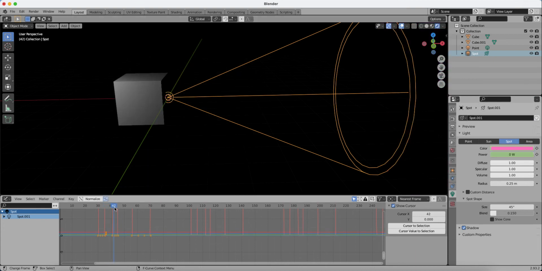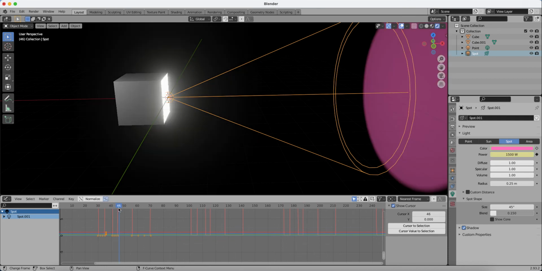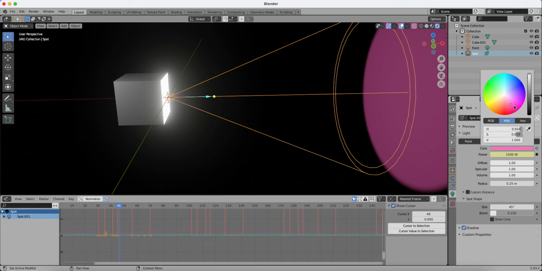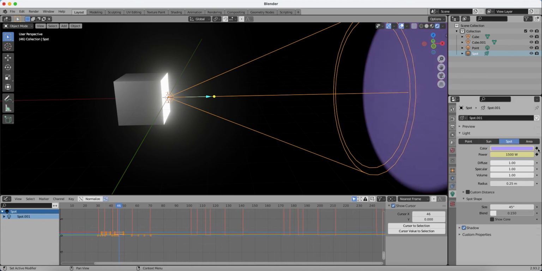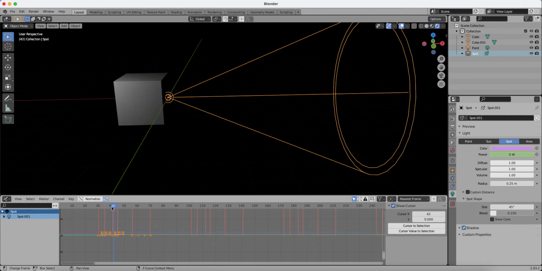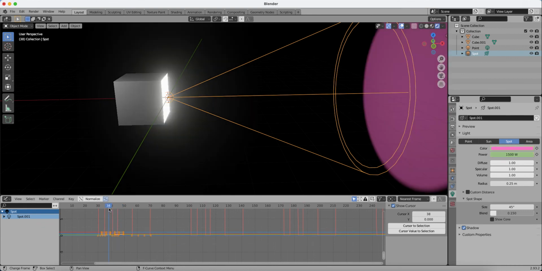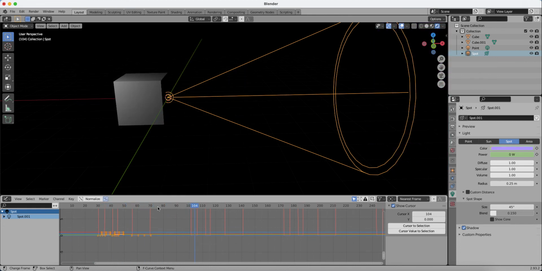And I can do the same to the emission too. Okay, when it comes back on, it's no longer pink. It's now going to be blue or purple or whatever color that is. Now, it also means it's going to fade from that. So it's on a brief amount of time, and it's going to be blue till the end or until you change it. So that's how you handle it.